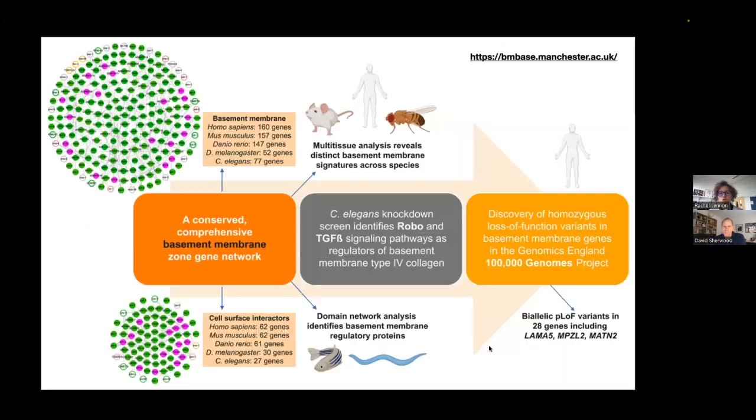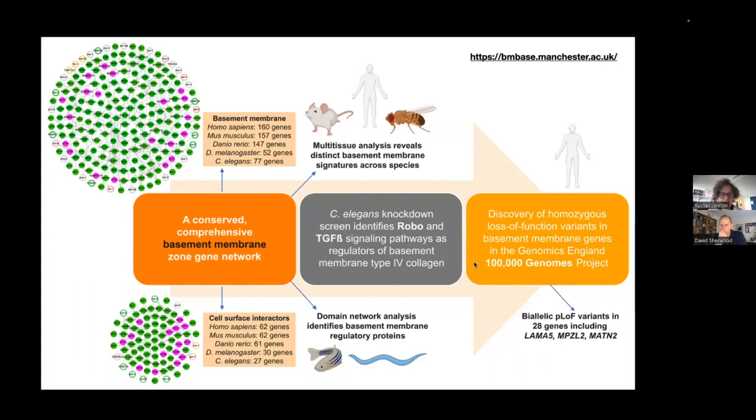So overall, what we have established in this project is a discovery pipeline for basement membrane research. And we've curated this information into a web resource that's Basement Membrane Base. And as you've heard snippets of the story today, we've identified new regulators and human disease associations. And hopefully we've indicated to you the value of using complementary experimental systems from C. elegans through to human cells.